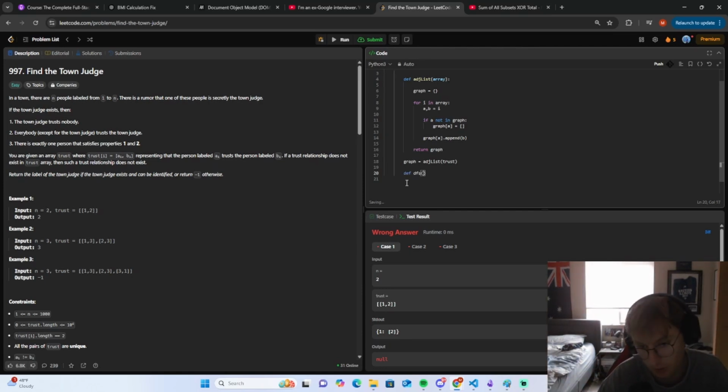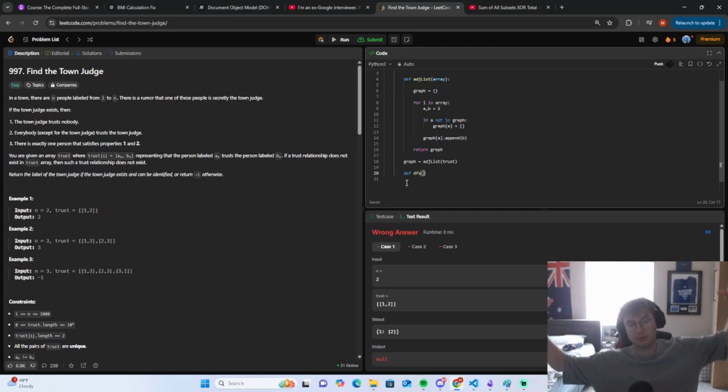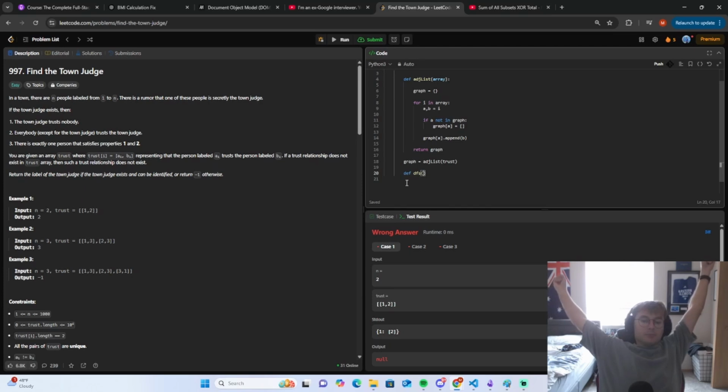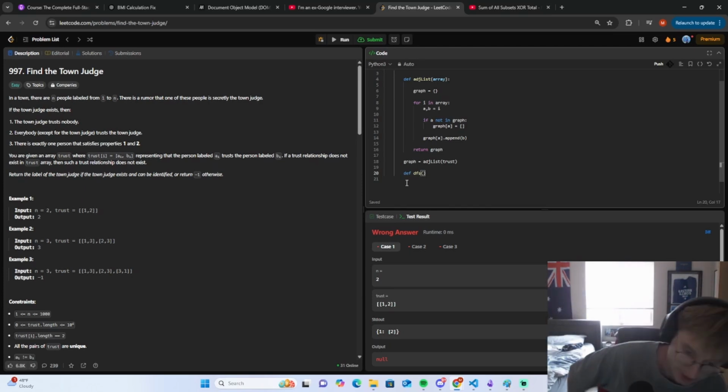I don't know if DFS is required for this. Like, I think with the directed graph, maybe not. See, that's what I just don't... Okay.